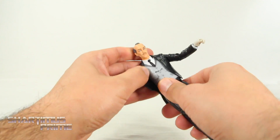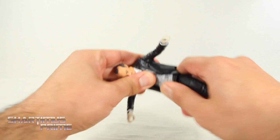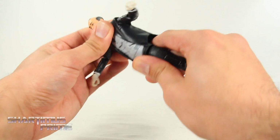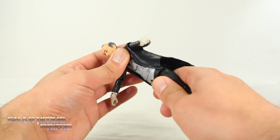He does have an ab crunch forward, which made a very loud, scary click sound for me, and it may do it again. Oh, crap. Now I'm scared I'm going to break it. I'm not going to push it more than that. Yeah, I don't want to break my figure, but he crunches forward just a little bit and back a little bit. Just a little bit of wobbling for an ab crunch. Not much there at all.